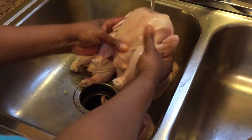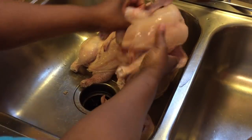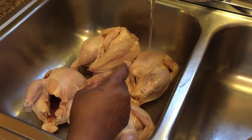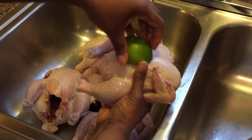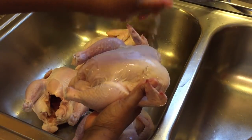All right, and then we're gonna go in with lime. You all that know me, you know I love to use lemon or lime to clean my meats with. So today I'm gonna use lime and cold water. So here's what we do, guys. This is what I like to do. Let me turn my water off. I like to squeeze it on, just like so.